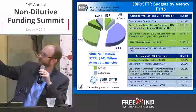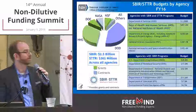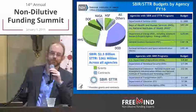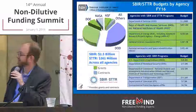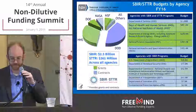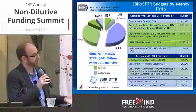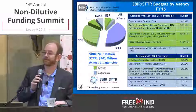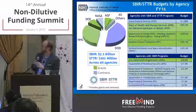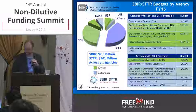The chart is color-coded, so blue is contracts and green is grants. And we do mostly grants and some contracts, so we've got mostly green and a little bit of blue lines in us. But this is now a $2.9 billion program. All these other agencies also do SBIR, of course, and in some cases, others like Army and the DOD also do life science technology. So there is some overlap with some of the things we're interested in. But you can see that the top five agencies account for 95% of the program by dollars.